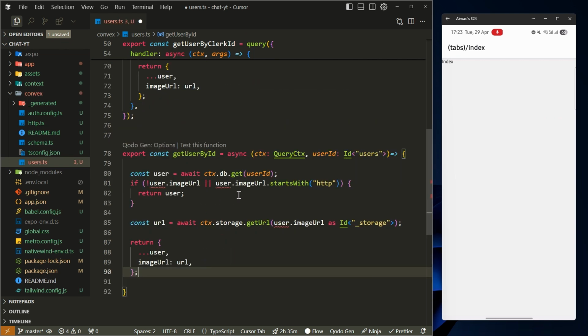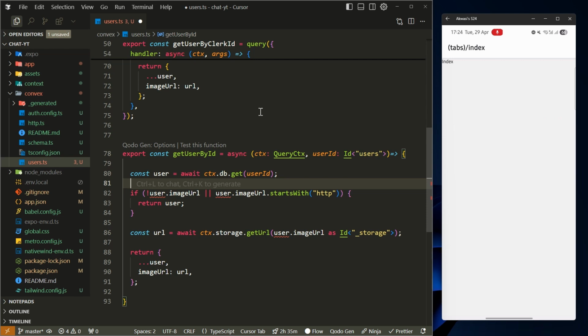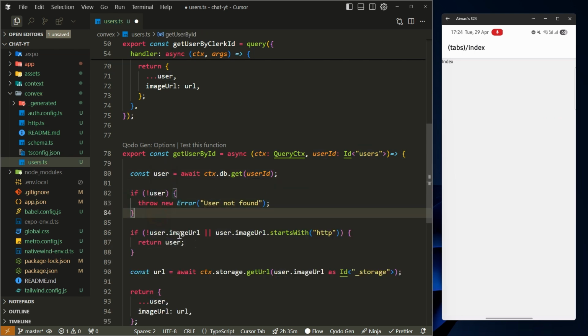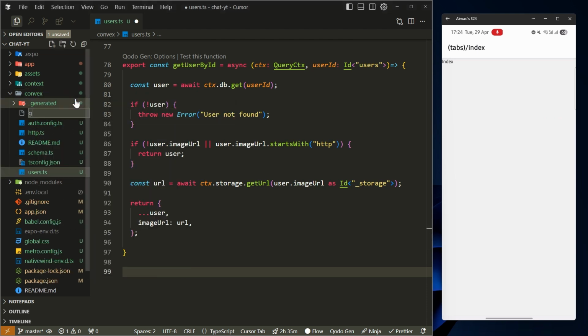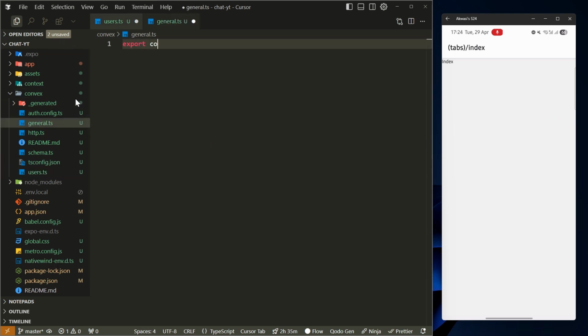And I think there's one thing that we can do to make it easy for ourselves. Okay, so user. Okay, maybe we can put this here. Okay, so I'm just going to do something like this. Okay, I am just going to create, maybe let me just structure it. I'm just going to create genera.ts, right? Which I will use to generate the image so that it can be reused.